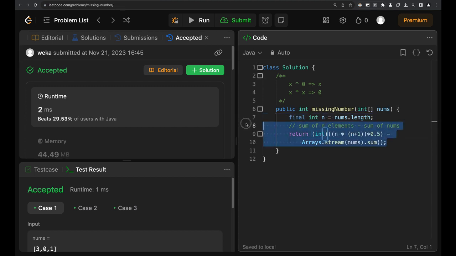Let's do it by the XOR method as well, just for fun. Nothing much. So we are taking XOR over the range of n numbers minus XOR over the array, and here we are saying nums, and here we are telling the range. So I'll take it to the next line. Quickly write down these methods. Okay, just no need for specifiers.